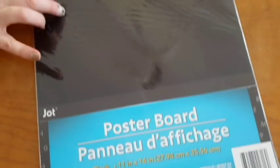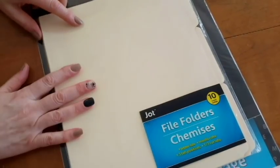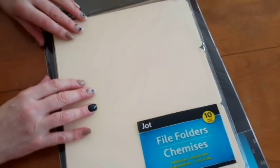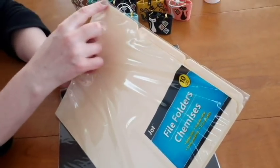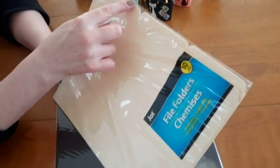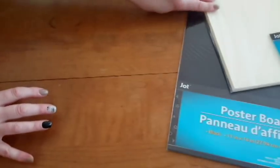And more poster board that I use for my purses, in black. And I got that. Mr. Retro's got file folders, 10 of them for $1. Sometimes when you get them at the junk store, they have a pack, but they're all ones on this side. They don't have the ones going like that, which is sort of, they should throw those away.